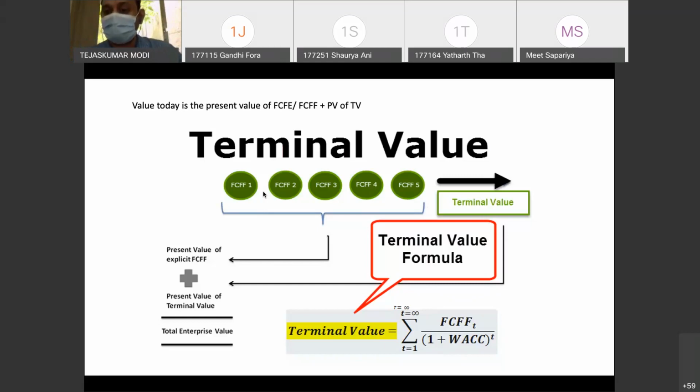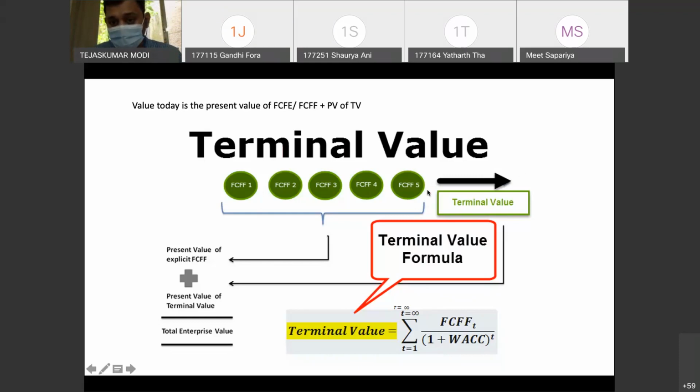After some time you want to settle on a certain growth rate. Let's say you are expecting 10% or 15% growth for 5 years, but then you are not expecting much from this project, maybe a particular iPhone project, because you don't want to sell those iPhones after certain years. So for that project or company, let's say you don't want to forecast beyond 5 years. The horizon is 5 years, and after this there are cash flows, but you don't want to forecast because it's very risky to capture them in absolute terms. So what you do is calculate the terminal value.